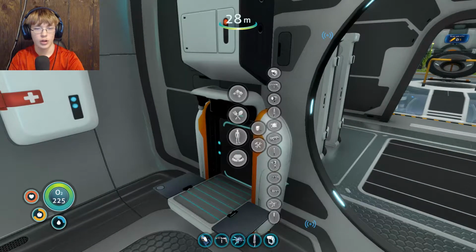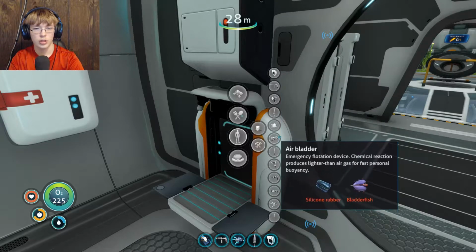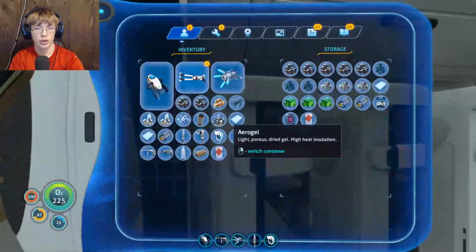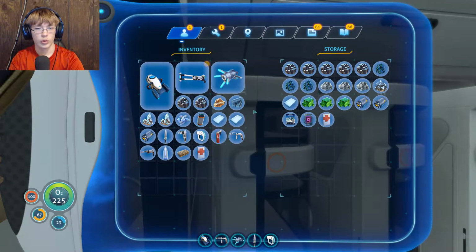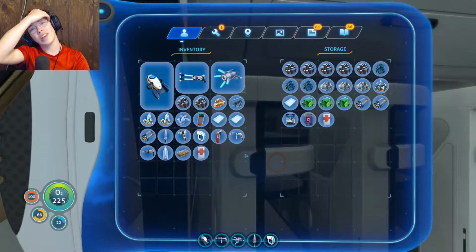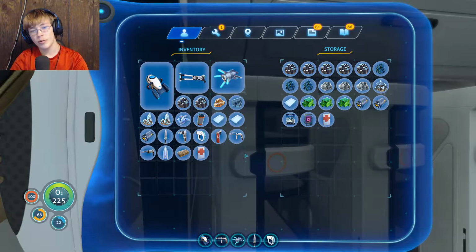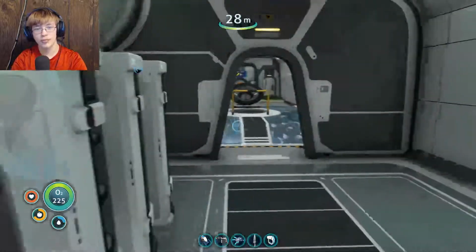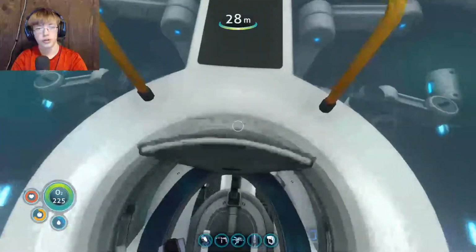Can't I make like a compass or something? Nope. Okay. Put that back. Alright! We need lithium. And we'll probably finish with the prawn suit. So, let's go get lithium. And then we're done.